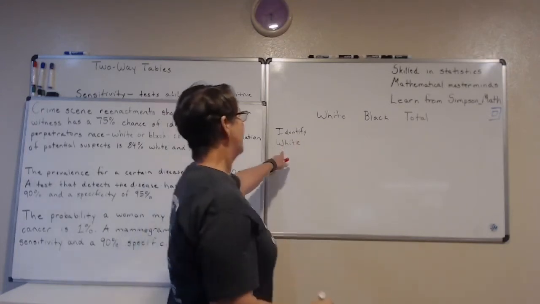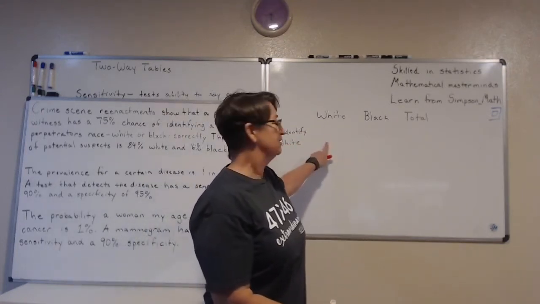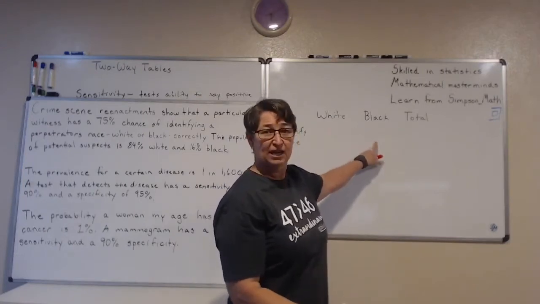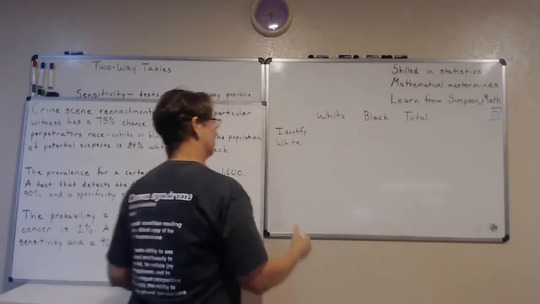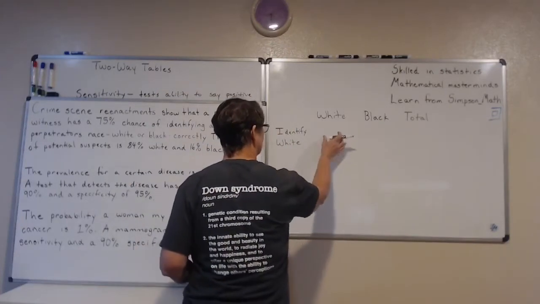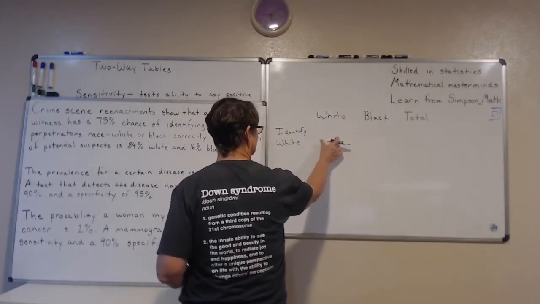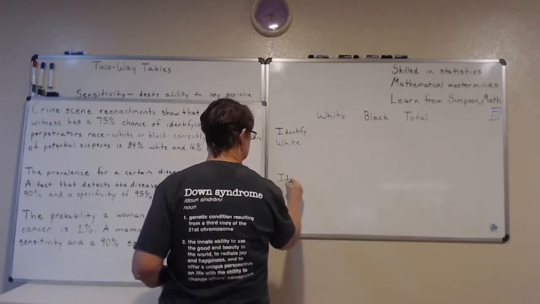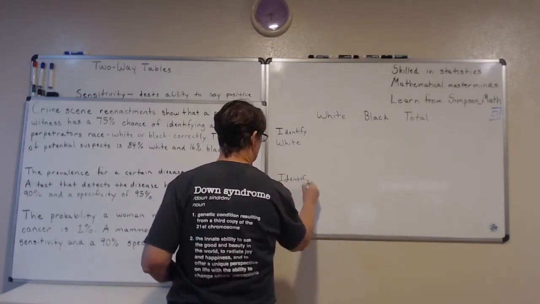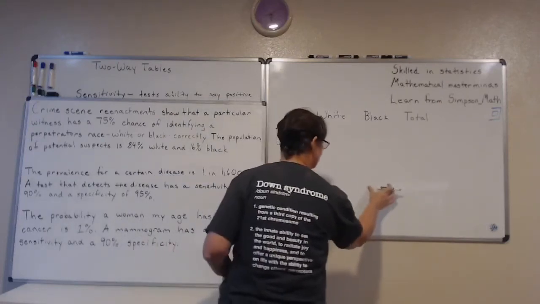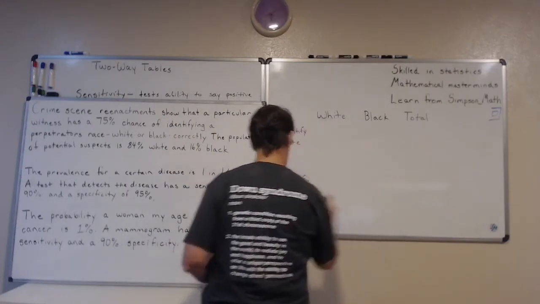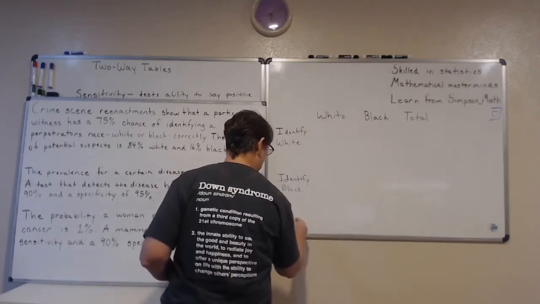And you can see that for this one that will be correct, but for this one that would be an incorrect. Yeah, that's exactly what we're going to be looking for. It's like a true white would be there. And then here, identify as black. And you're right, the true black would be there. And then our total here.